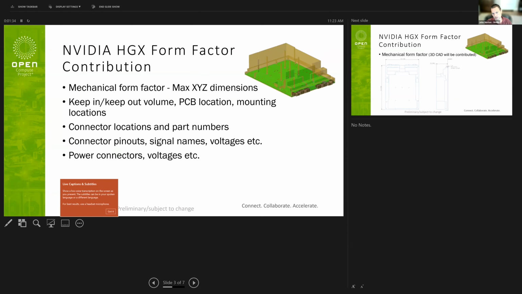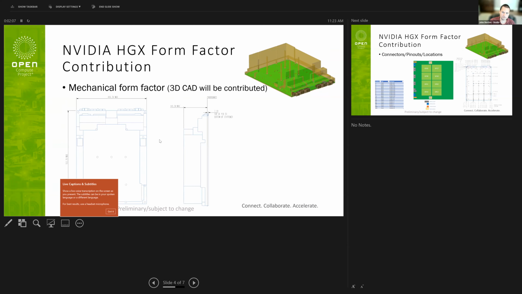We'll also specify, as you can see across the back in the picture, the location of the signal and power connectors, as well as guide pins. We'll also share the signal names, pinouts, respective voltages, connectivity of all the connectors coming out of the baseboard, as well as power and its respective voltages and capabilities.